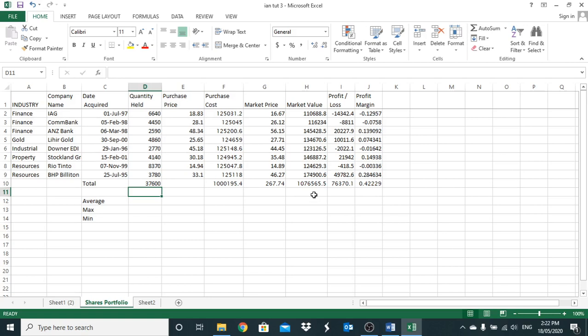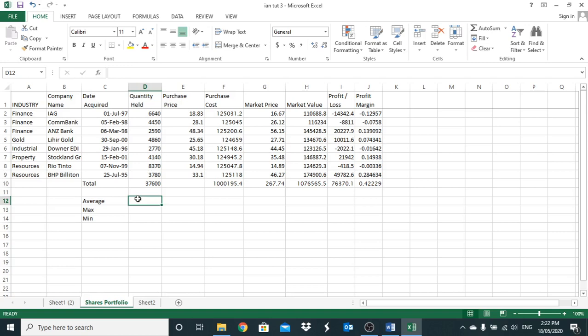Okay, over the page, now we're looking at some statistical functions or formulas. We're going to be looking at average, max, and min formulas. Okay, so we'd like to put the answers. In the first instance, we're going to be looking at our average, putting a formula in that's going to calculate our averages.